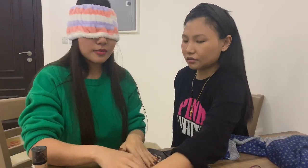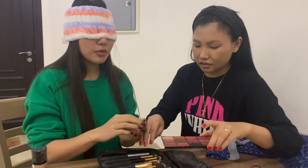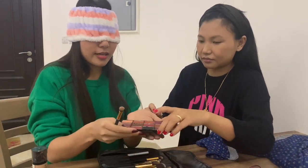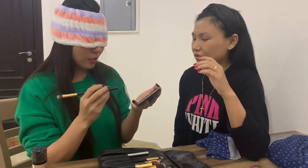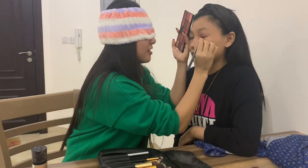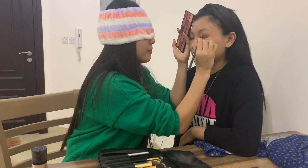Okay, I need the brush to apply the eyeshadow. Yes, honey. Okay, which color do you want? I want to go for something maroon in color. Is there a light here?